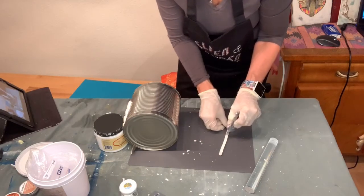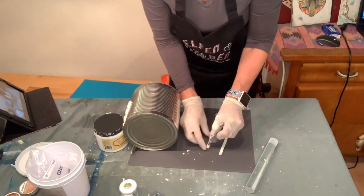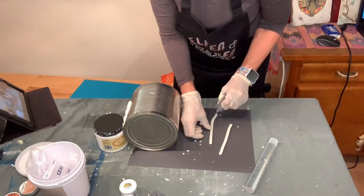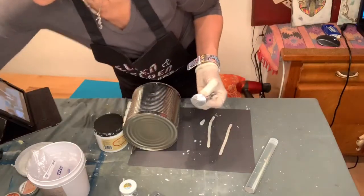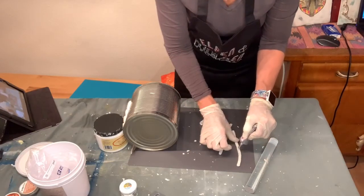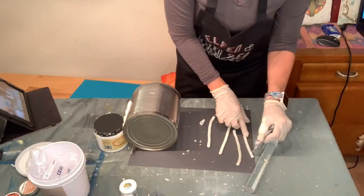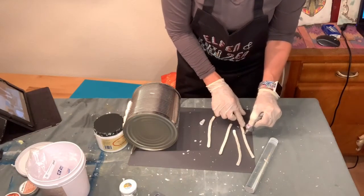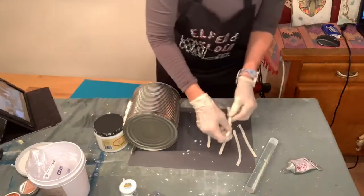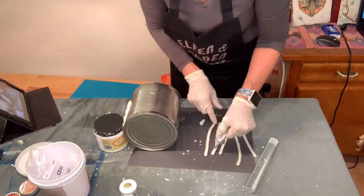Just dab it on there. Oops. Dab it on there. And so. Can maneuver that material for about, I reckon, would say about half an hour. And if you want to have it completely dry, you leave it overnight.